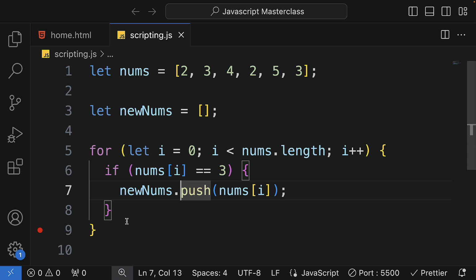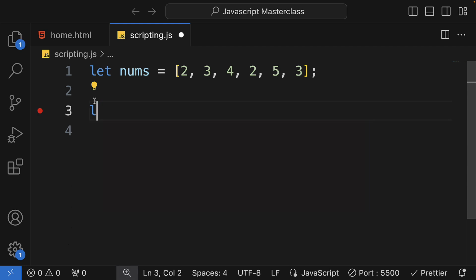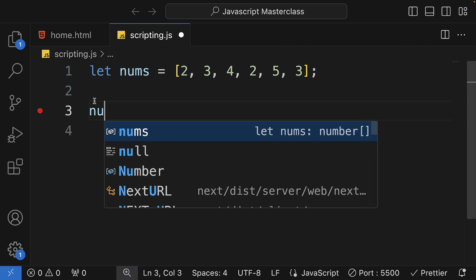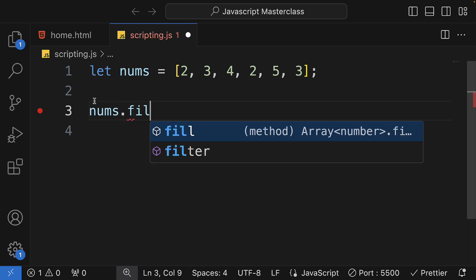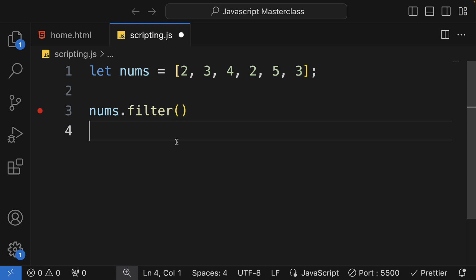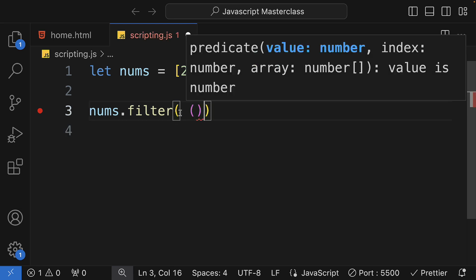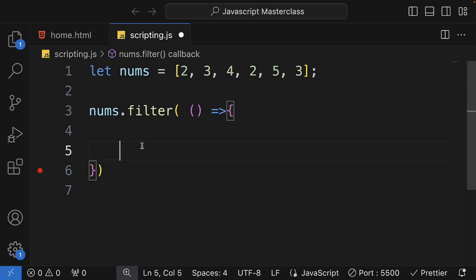So in order to make it simpler, what I can do is to use the filter function. So I'm going to delete all of this, and then I'm just going to say nums.filter like this. All right, so inside of this filter function, I'm going to provide an arrow function, a fat arrow function. Then what we want to do is to check if the item inside of the nums array right here is equal to 3.